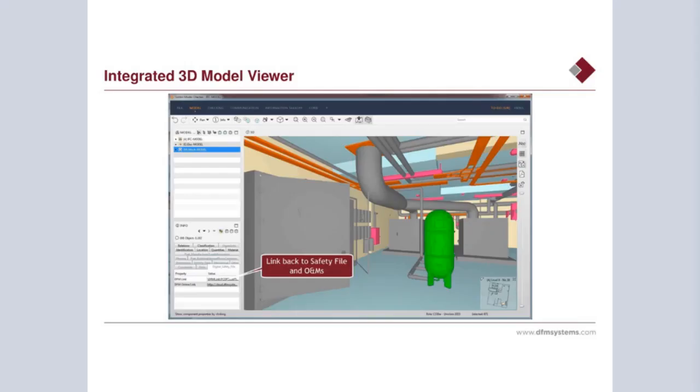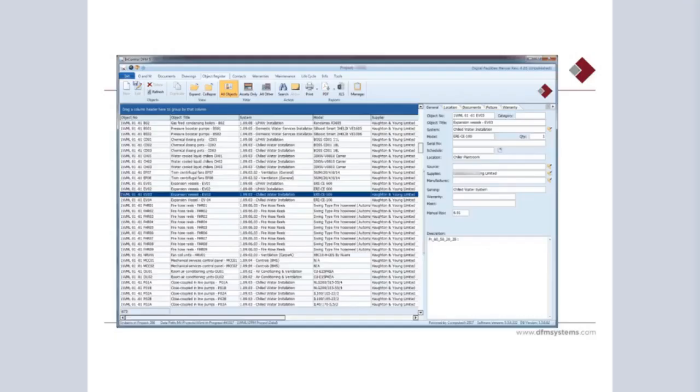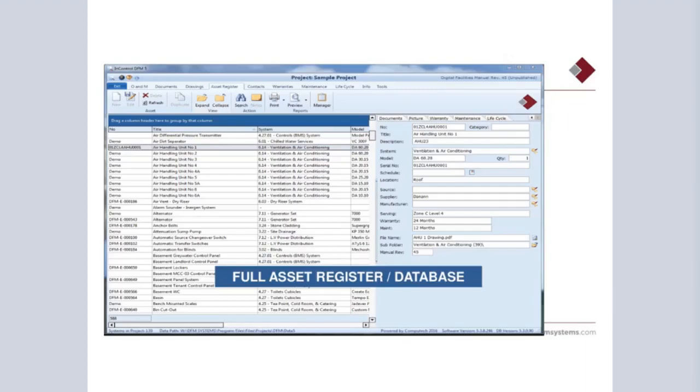I mentioned earlier the ability to integrate with 3D models. So in this situation, we can select a clarifier or a heat exchanger in the building, and selecting one link on the left-hand side of the screen, you can go straight to the location within the safety file where that information resides. So from there, we're in the asset register, we're able to get the full details on the asset, the serial number, model number, and so on. And then on the various different tabs within the screen, you can get all the documentation associated with that particular asset itself.